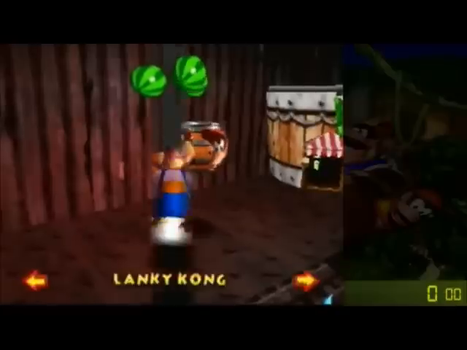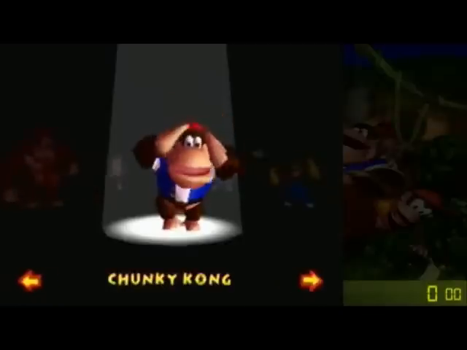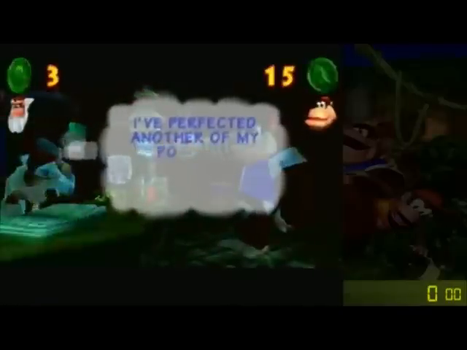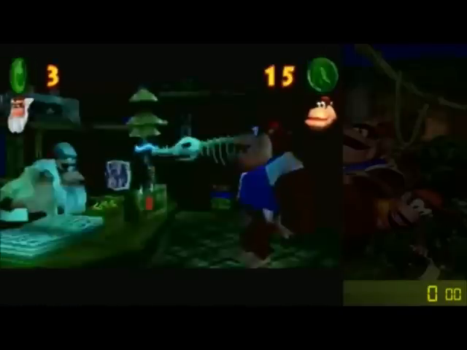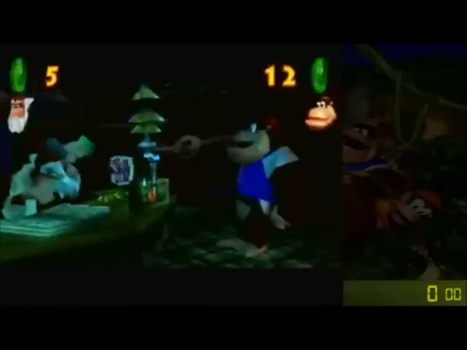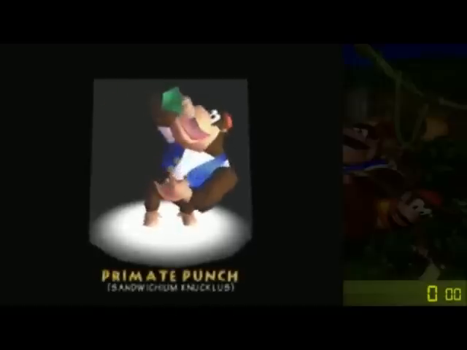So now that you've done that, you want to jump on the tag barrel. You want to tag. This is important. You have to do Chunky first. What's gonna happen is Chunky's gonna buy a Super Simian Slam. Chunky has to buy it because Tiny needs enough coins to buy the 3 moves that she needs to beat the game. Chunky, you do not need all 3 of his moves, so you can waste his 5 coins on this. So again, we're gonna buy that. This is Primate Punch.